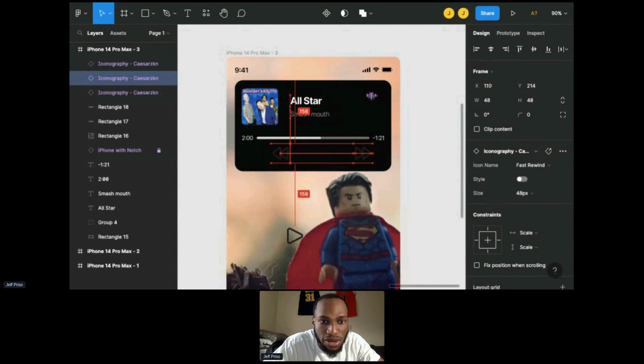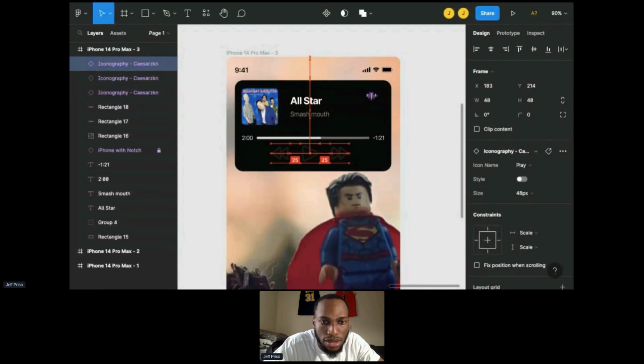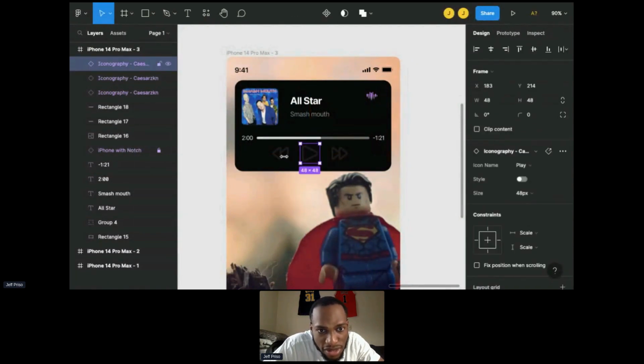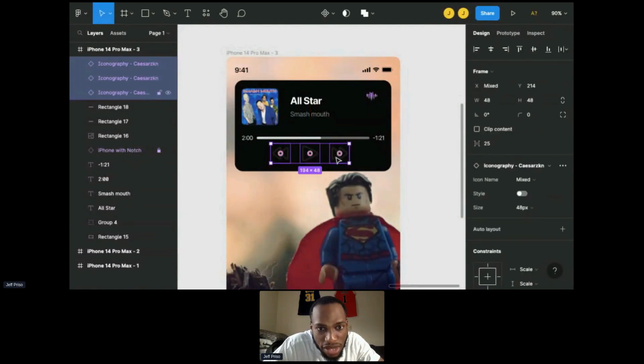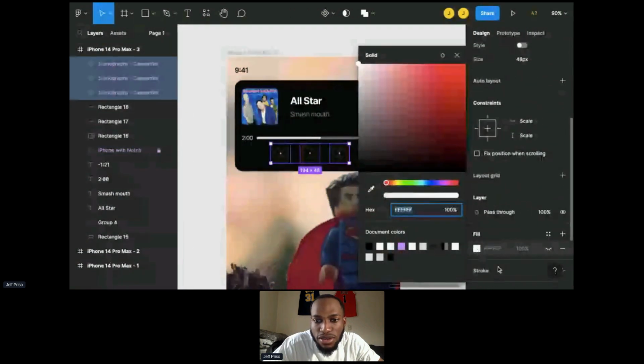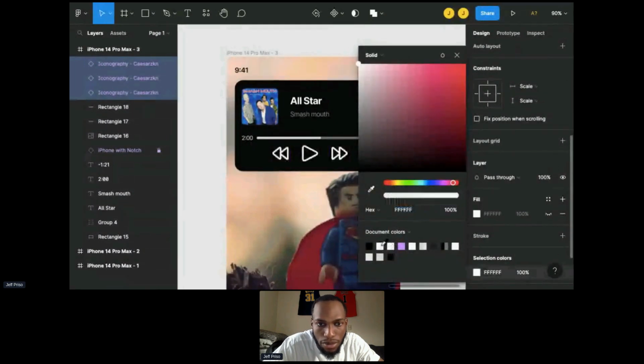So there's the buttons. You need a play button. Is there enough space between them? Let's say it is. But you guys get the gist of it. Okay, so we're going to fill this to white. Down.